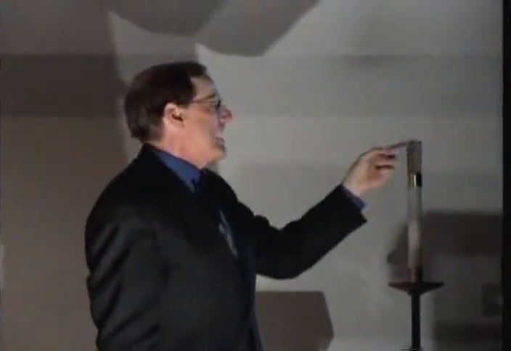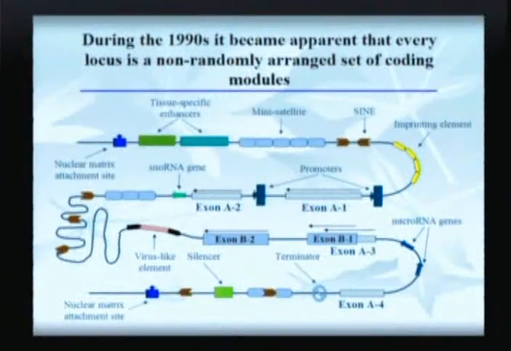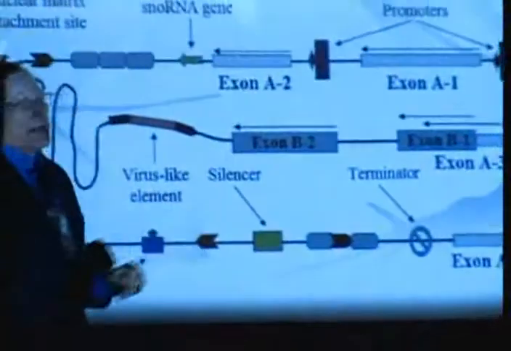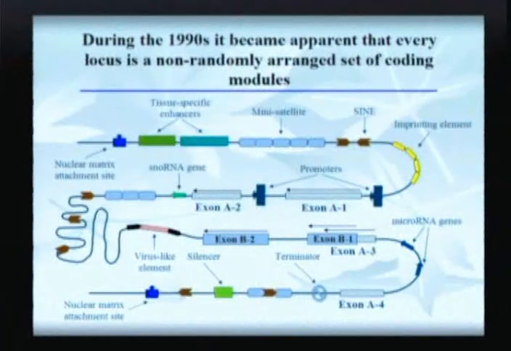This is a modern gene. This is what we see as a gene today. It's hard to know even where to begin. These exons: exon A, and there are two different versions of exon A, exon A1 and exon A2, and exon B1 and exon B2. Some proteins would be made with exon A1 and exon B1. Some proteins would be made with exon A1 and exon B2, or exon A2 and exon B1. Always an A and a B, but it would shift whether it was B1 or A1.